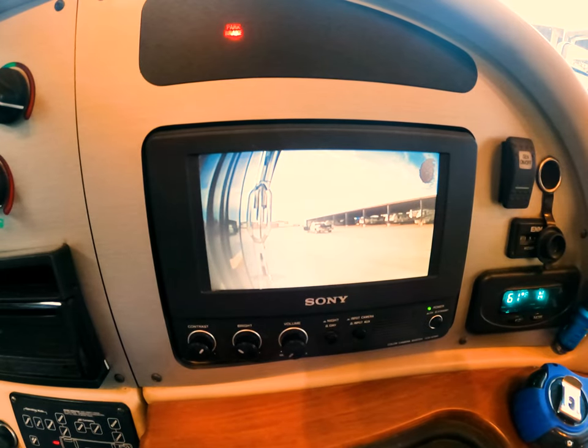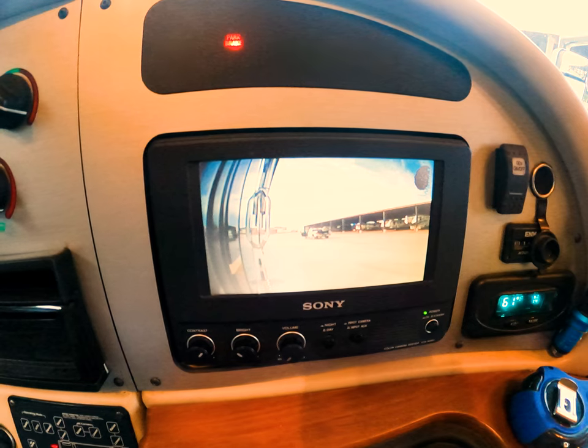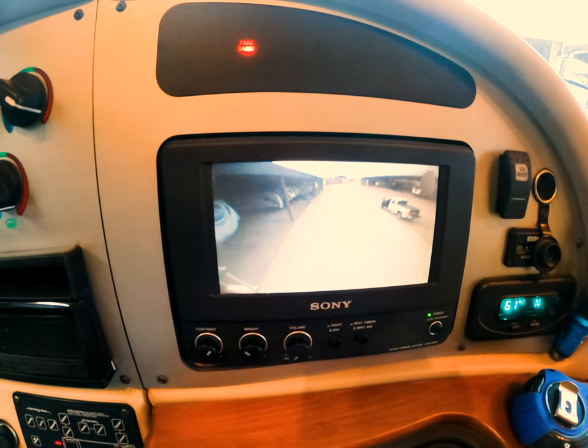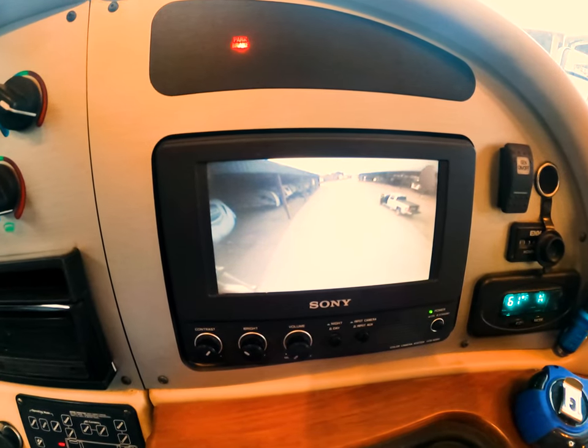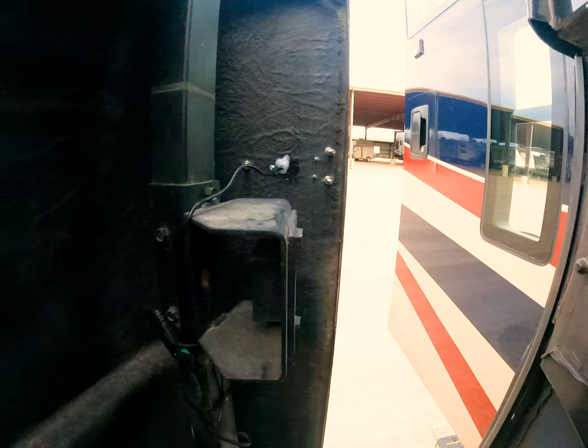So there's your right hand camera. Center camera, aging. Left hand camera, brand new.